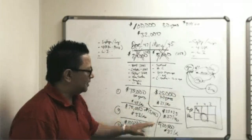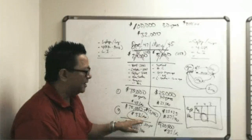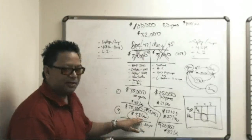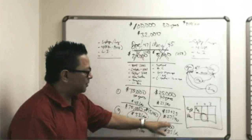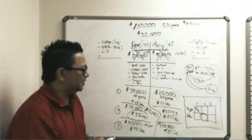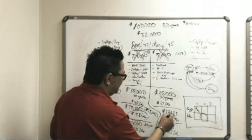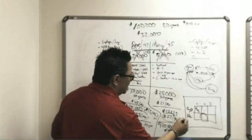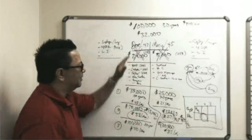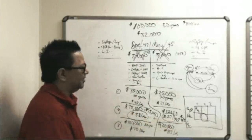So we've already committed to 53. I remind them that we've already got 53 on the books now. This is something that they've committed to, and I'll even say it like that. Okay, so you've already committed $53 a month for the next 30 years. How much more do you want to add to that in order to cover both you and Mary? Well, we like this one for Mary too. Okay, so $70, $80 a month. So the total, see how I'm closing it, making sure they can afford it. So the total is $80 a month. Now we know we've got Joe for 53. You think you can afford another 27 a month for a total of 80 to take care of both of you?